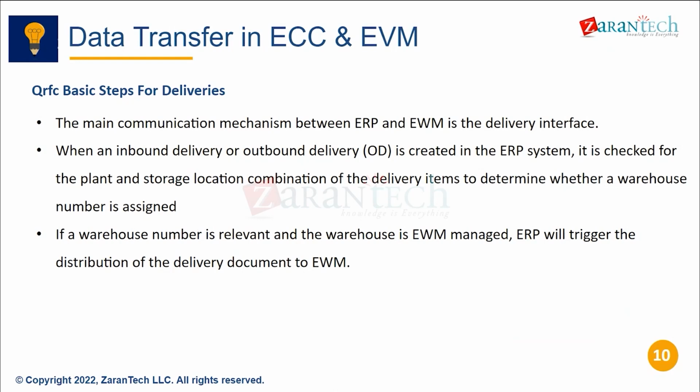Because ERP will trigger based on the settings which we do in the ERP, right? Whatever storage location you create the inbound delivery or outbound delivery for, if that storage location is mapped to the EWM managed storage location and warehouse, then based on that setting, the system will distribute your inbound delivery to the EWM system.